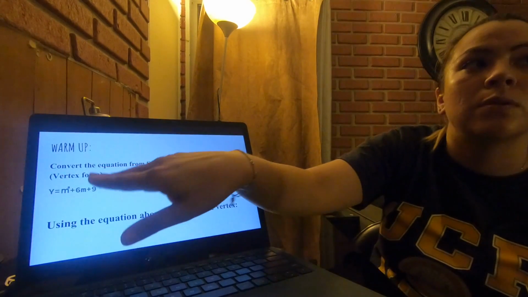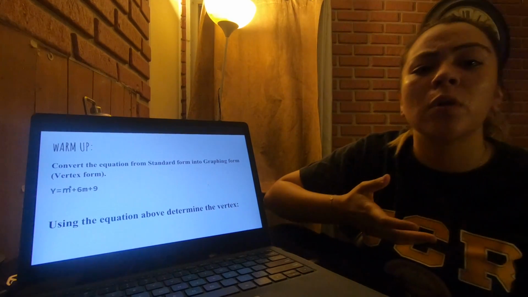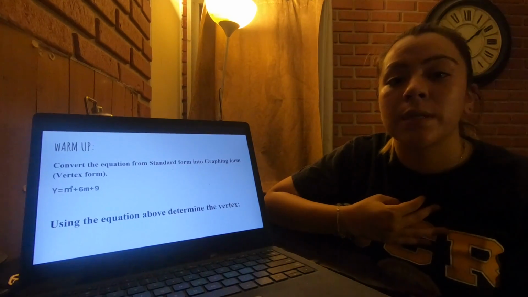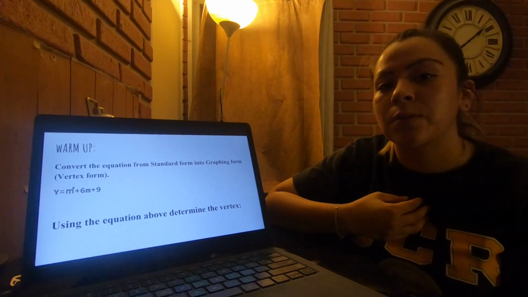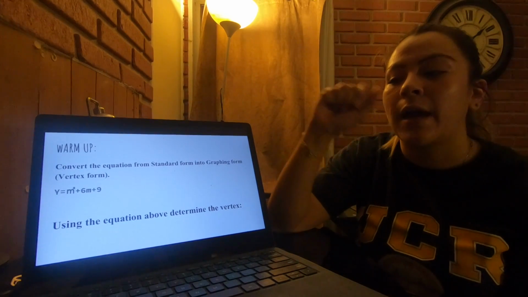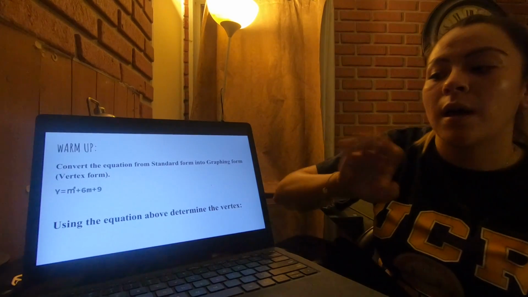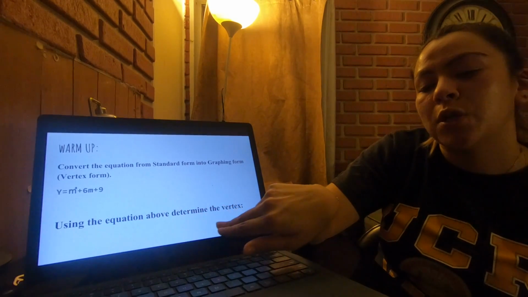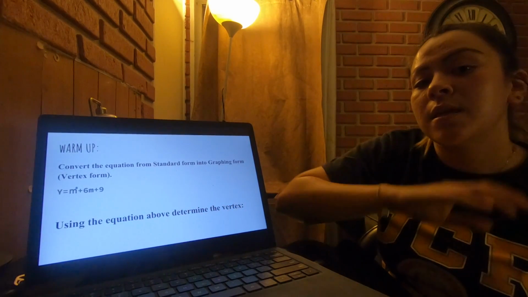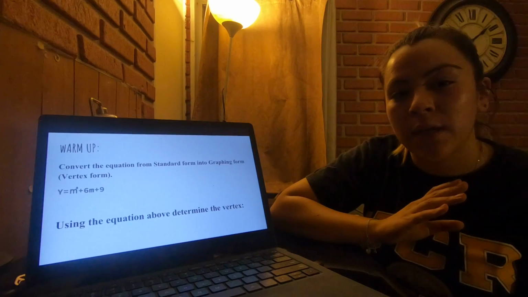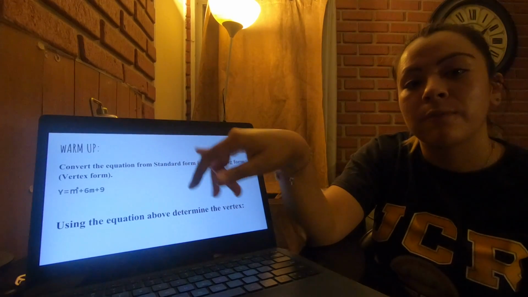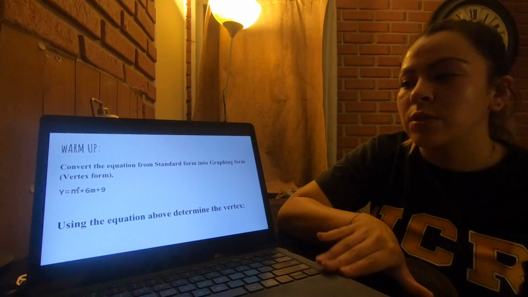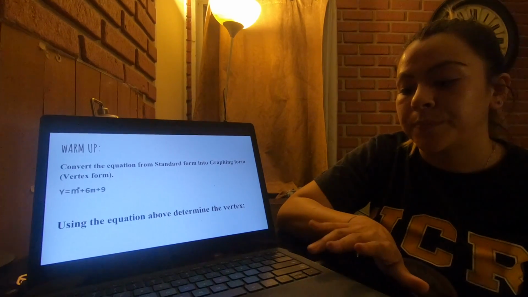Final step, move it over to the other side. And of course, that's something that I go over in class with them. If they have any questions or concerns, I make sure to answer their questions during my guided example. Another question that I provided for them here is, using the equation above, determine the vertex. This should take no more than 1 minute as soon as students are finished converting this into graphing form. And again, I usually go over the warm-up right after they finish.